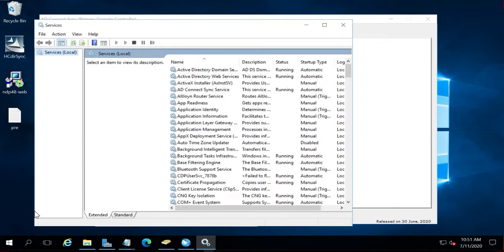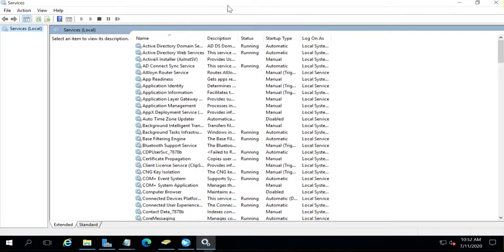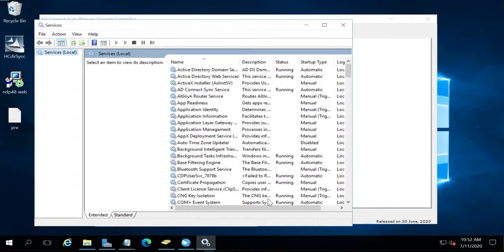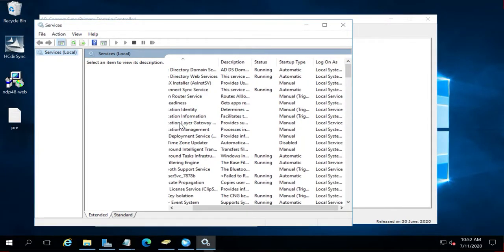Sync service. With the installation of the Active Directory primary agent, a service will be installed in the system. Remember that this service will not be installed if you select the option additional domain controller. The service is only installed on the primary Active Directory, and its name is Active AD Connect Sync service. It should be running. If it is not running, then the synchronization process will not work, and its status should be automatic. There is no need to log in with the admin account. It should be working with the local system account.